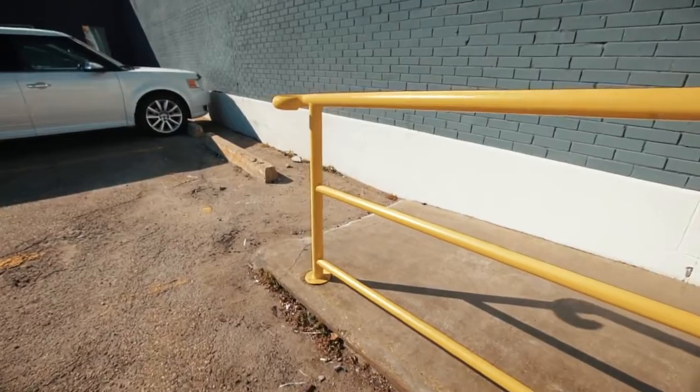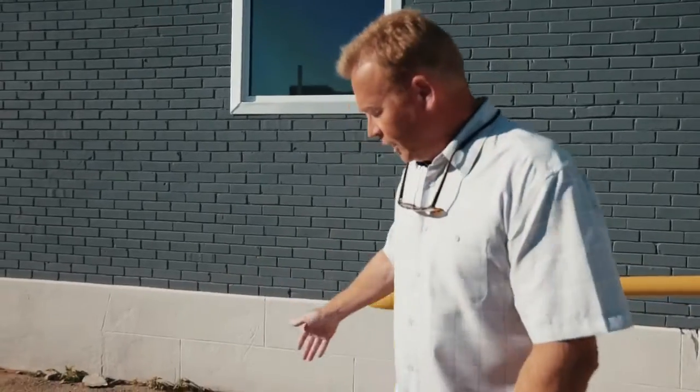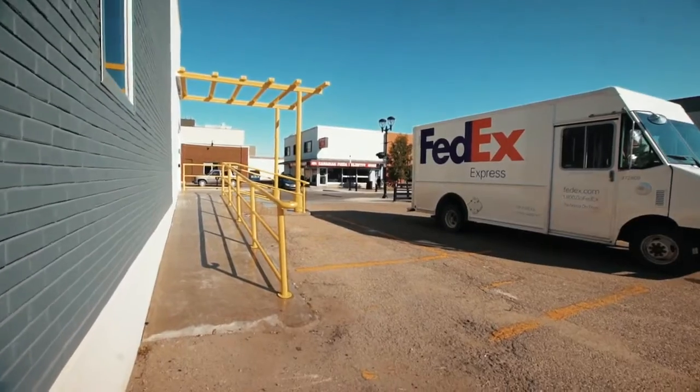Here we have a situation where the building owner has had an area that has sagged, capturing surface water, and the water is pooling right next to a wheelchair ramp. It's a perfect opportunity to use our thermal bonding process to heat the existing asphalt, put a new lift of asphalt, fixing the grade, sending the surface water away, and eliminate this pooling.